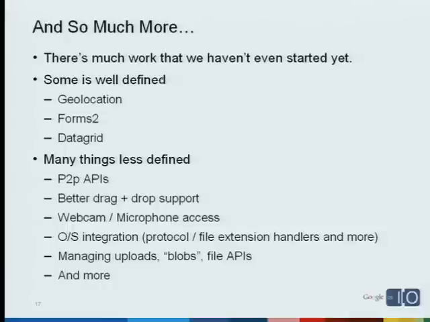There are some that are already defined in the HTML5 specs that just haven't been implemented that we think are important. Geolocation is a good example there. There are good specifications for how to make JavaScript API calls from the client to figure out where you are in the real world, right? What are my geolocation coordinates? Those work by using backends that are either cell tower based or Wi-Fi network based, or based on GPS hardware in your device if you have it. What's neat about the API is you don't have to know how it works. You just make a simple API call and say, where am I? And it gives you latitude and longitude coordinates. Very simple.